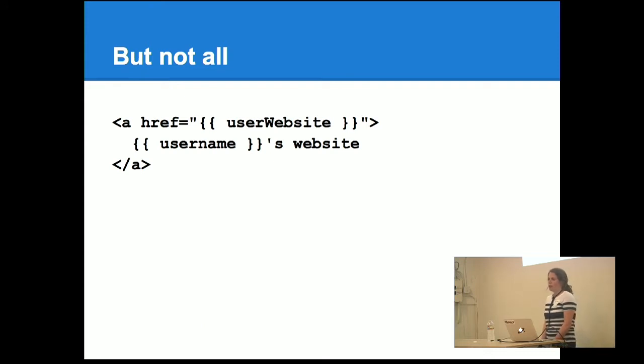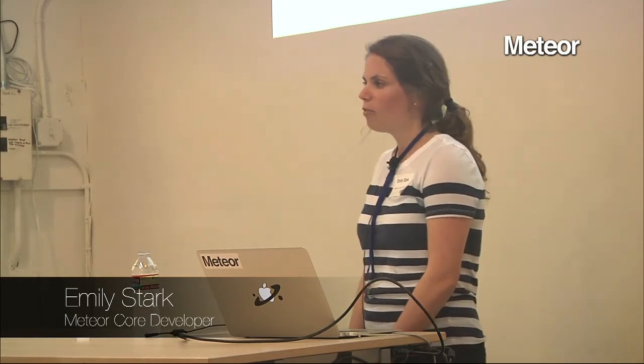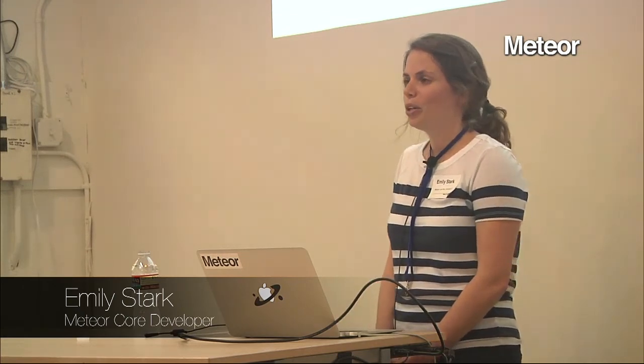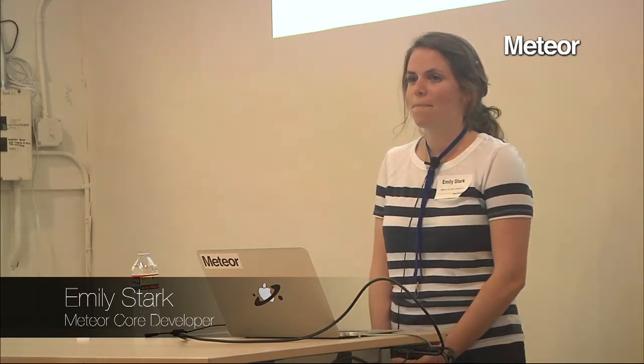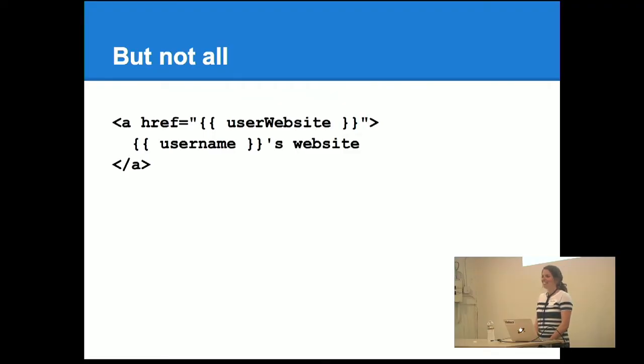So here's an example of a Meteor app with this template, and it has a user profile in it. This is a profile where Mallory can provide her website and her username. And the question is, what strings could Mallory provide for her profile here that would result in some JavaScript being executed on Alice's browser when Alice goes to see Mallory's profile? And this is not a rhetorical question, so you can answer.